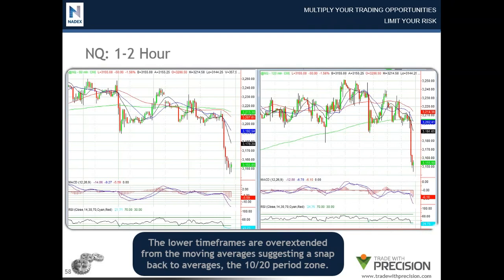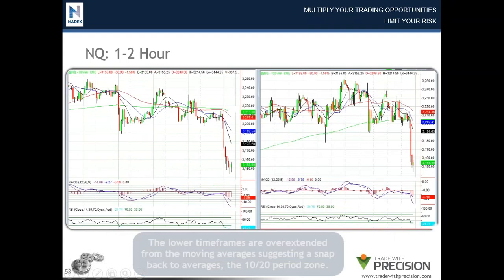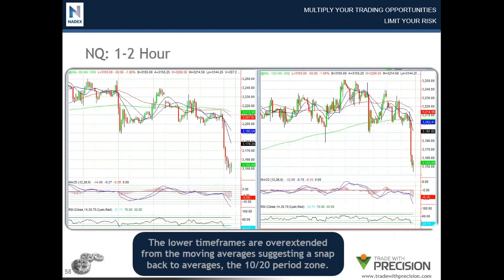So one of the reasons will be if we're bouncing off a level of support and resistance. The other one would be if I've got divergence on the higher time frame, which by the way we did not. If you go back into the daily, you can see there's no divergence that will spell a bullish divergence, so looking to go further. But we do have a bullish weekly as well. So there is a case to say, all right, we're bouncing off a level. We are overextended on this 1 hour and 2 hours, and we are looking bullish on the weekly. We might see a nice bullish move here on this move.